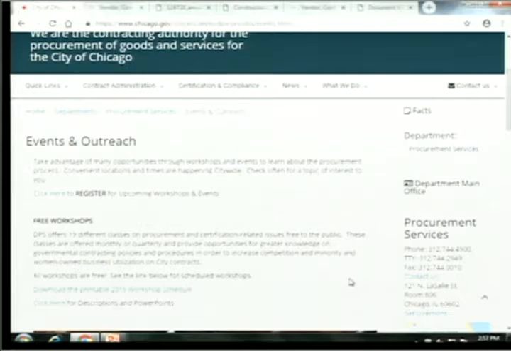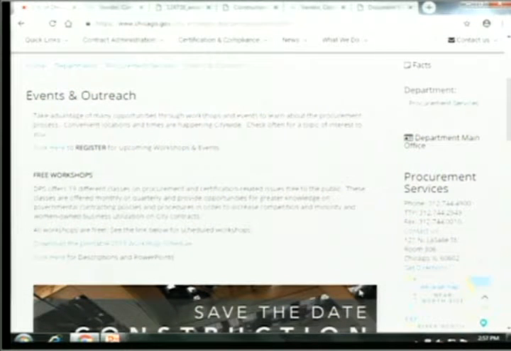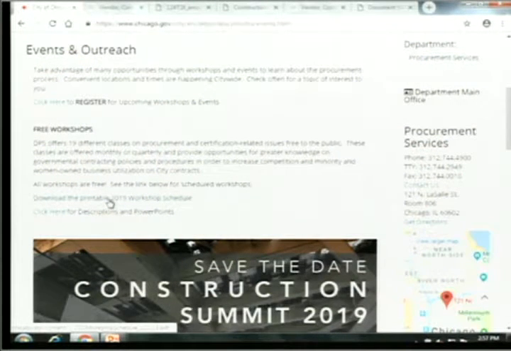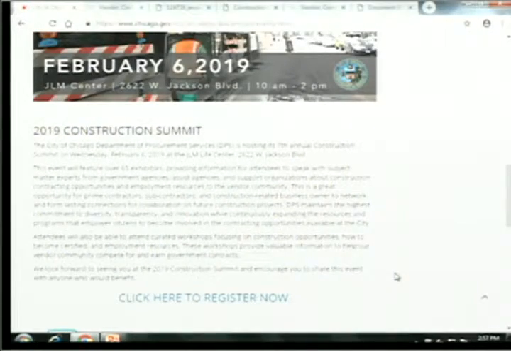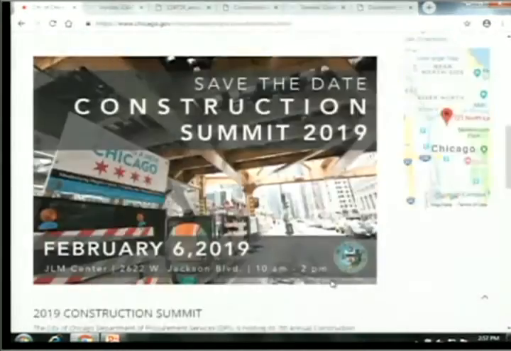The events and outreach page is just a quick way to jump into registering for our workshops. Here's where you download and print the workshops, and here are the descriptions for those workshops as well. And we have the Construction Summit coming up, with brief information about that and where to go to register for it.